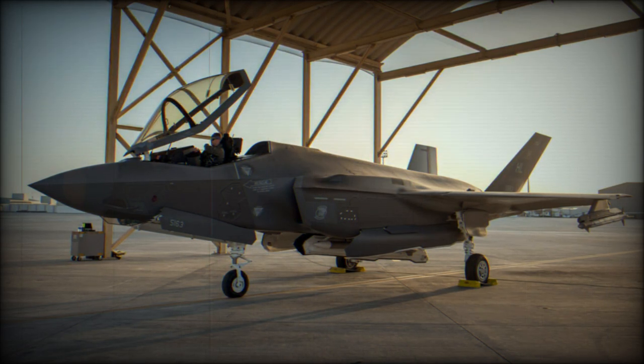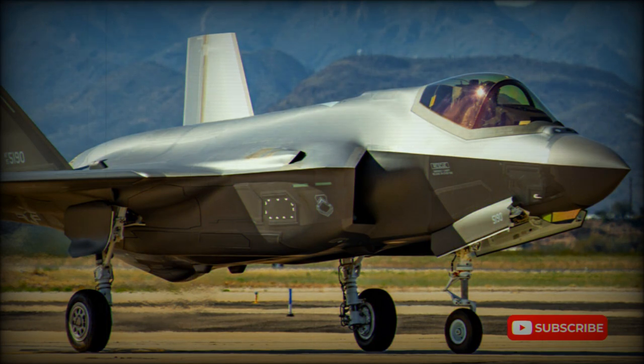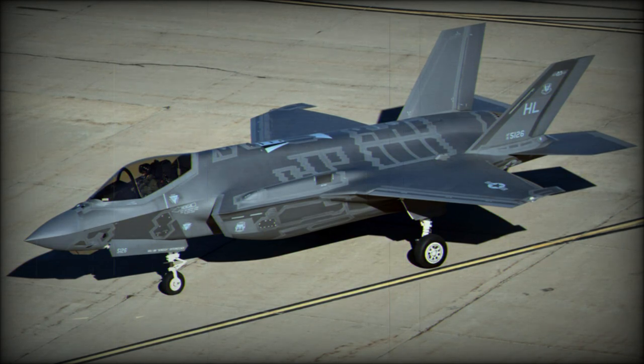The generic F-35 has a configuration similar to that of Lockheed Martin's own F-22 design, however it is slightly smaller and has one engine. An aircraft with a single engine is less expensive to produce and service, but at a cost of reduced weapon load and performance. The F-35 exploits stealth technology which reduces its radar cross-section and makes it harder to detect. It has a radar cross-section of 0.005 square meters. Currently it is one of the most advanced fighter aircraft in the world — only the F-22 Raptor is more capable. The F-35 is also the second true fifth-generation fighter after the F-22.